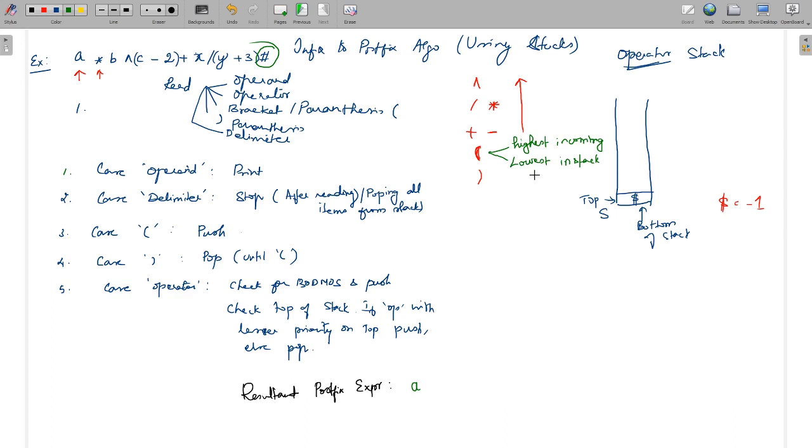So we call it in-stack priority. In-stack priority of opening bracket is 0. Incoming priority of opening bracket is the highest of all the operators that you have. Here we consider only a few operators, so I say it is highest, right? We have a lot of other operators which we are not considering here. Is this clear?